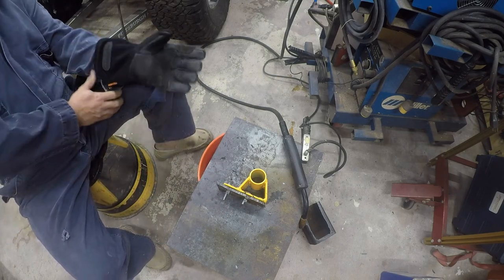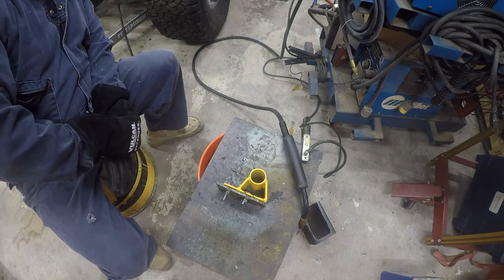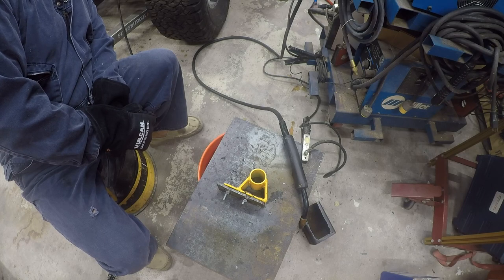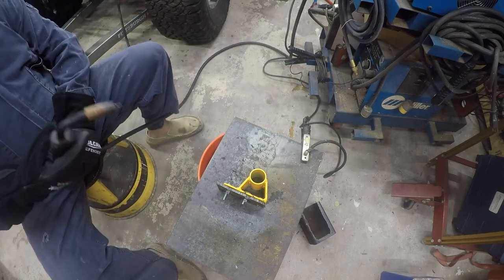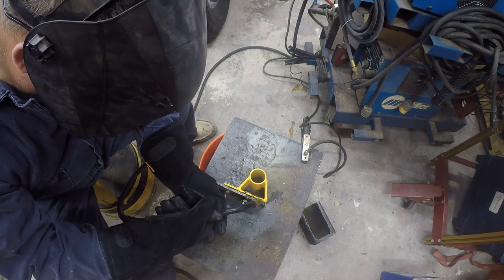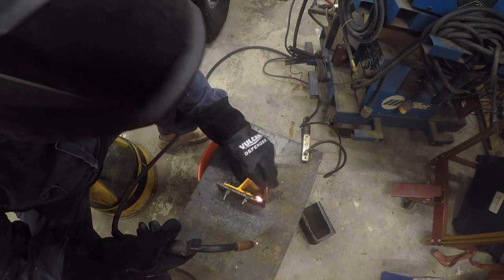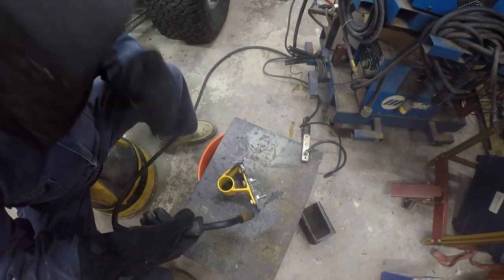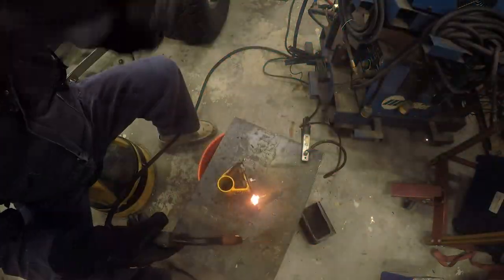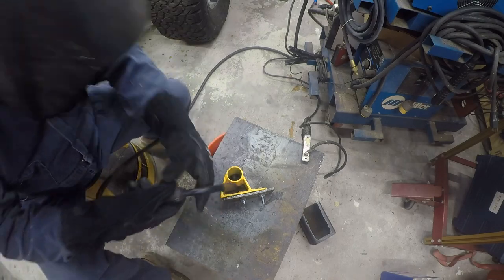And I'm using my MillerMatic 211. Why is it flashing temperature at me? That's weird. Yeah, that shouldn't be right. It hasn't been running. Alright. What paint they use, but I'm gonna smoke it off.